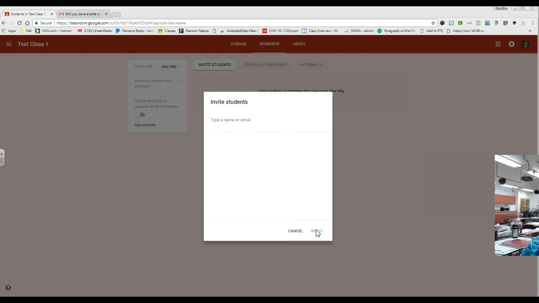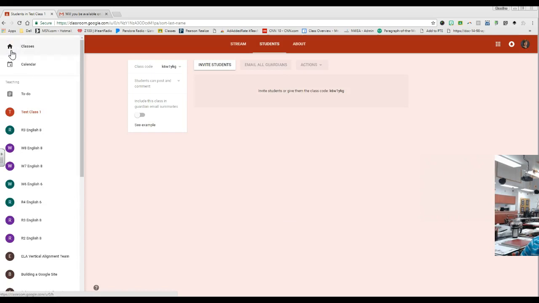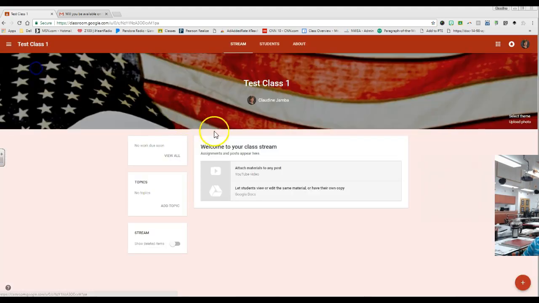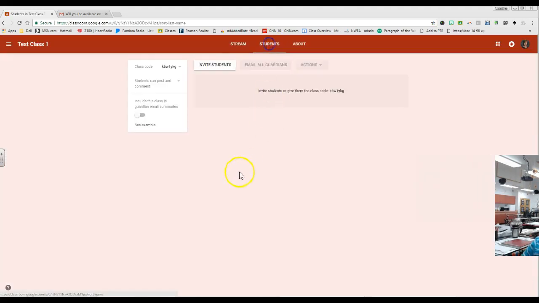They also see the class pop up in a tile like this, with a live blue join button. They can click on that and then be a member of the class that way.